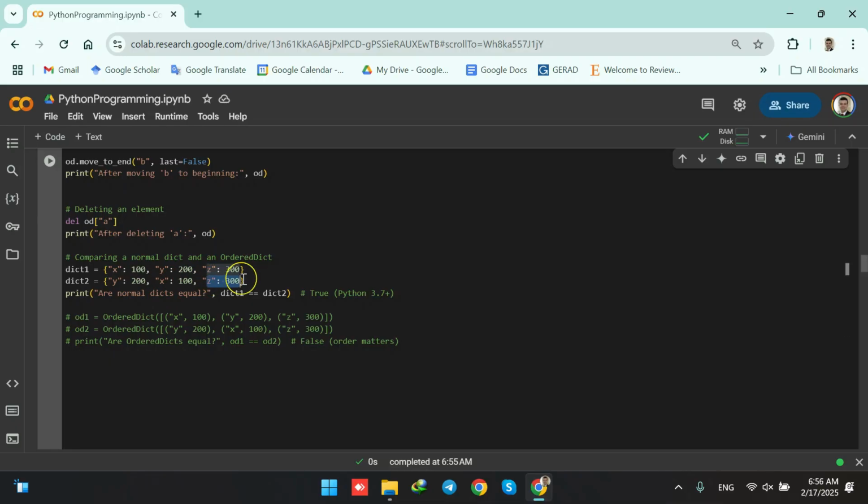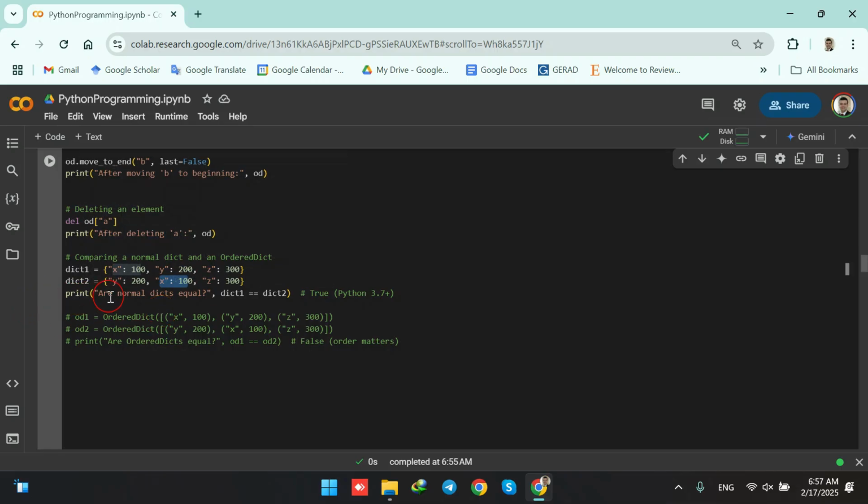But in the second normal dictionary, we are changing the place of the keys. For example, Y was the second key, now it's the first key. X was the first key in the first dictionary, and it is now the second key in the second dictionary.